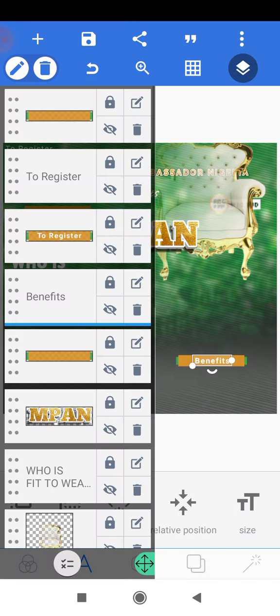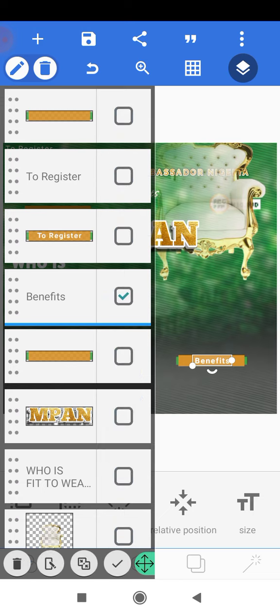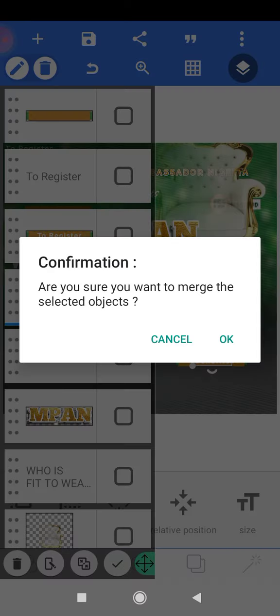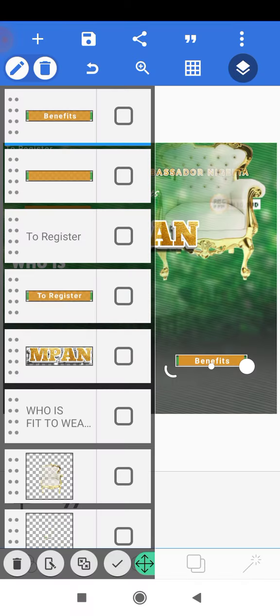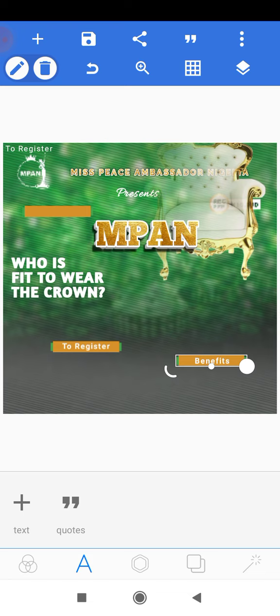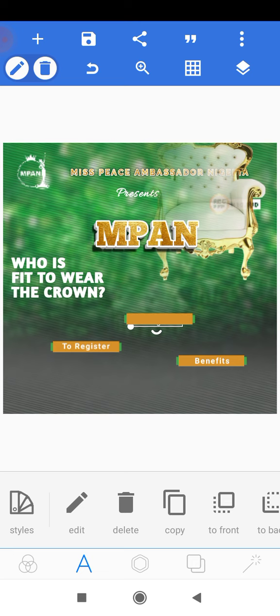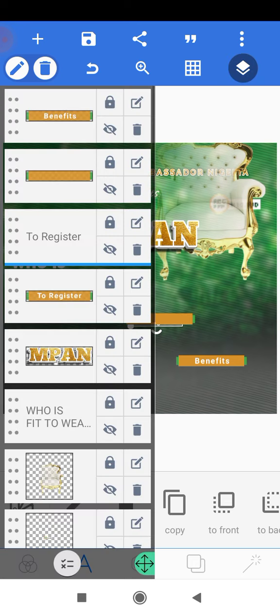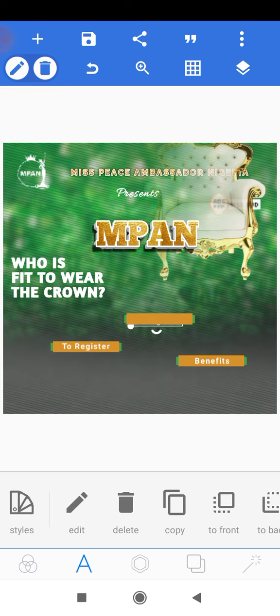So the next thing is to group the two together so that they don't move around when designing. So I select the two and I merge together, and then I have it. So the next one, which is the last, is the contact address.